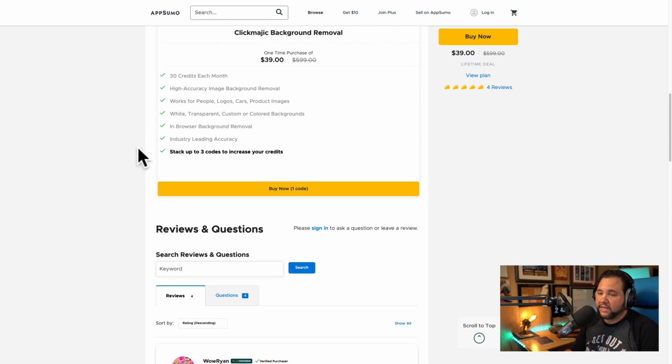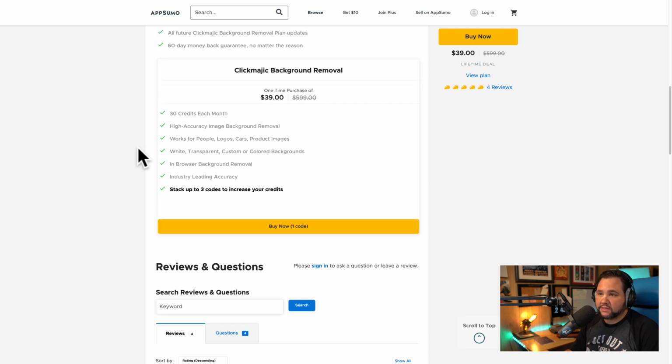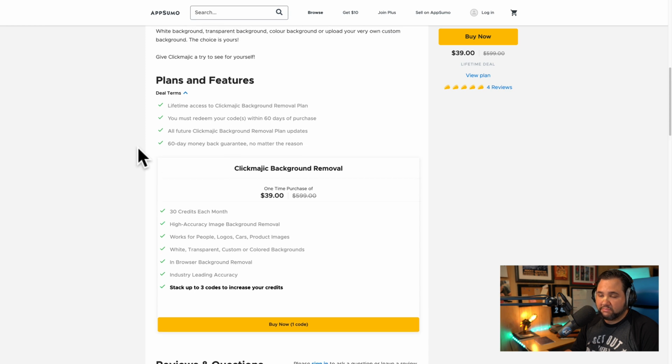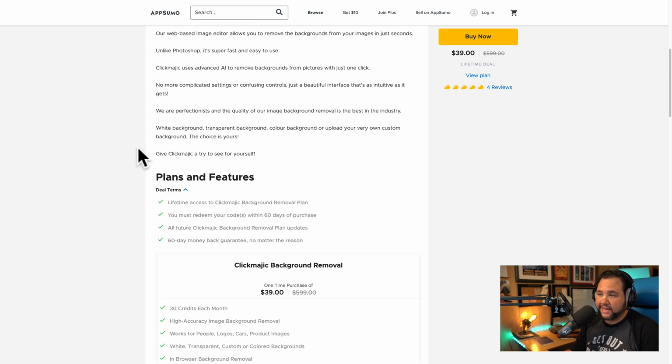So if you're doing the 40 credit a month plan for $6, it's going to take something like 5 or 6 months to pay it off. But this is a one-time payment. So if you're going to be removing backgrounds, even just a few a month, then this is worth it.